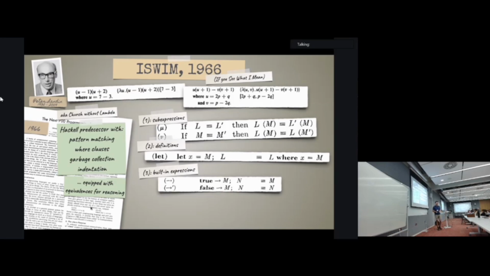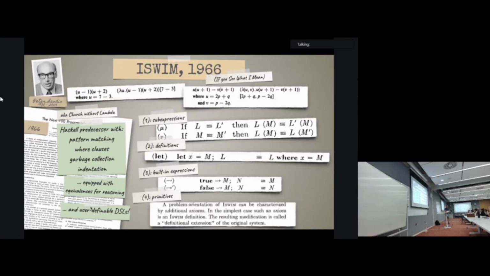He was giving a semantics to things like, so this is like pattern matching on true or false branches of things. So if true, then do M. If false, then do N. And so we can see pattern matching playing in, but we can also see that he's thinking about the semantics in terms of equalities. And of course, he wanted equalities to be built into user-definable domain-specific languages, which he talks about in a paragraph.